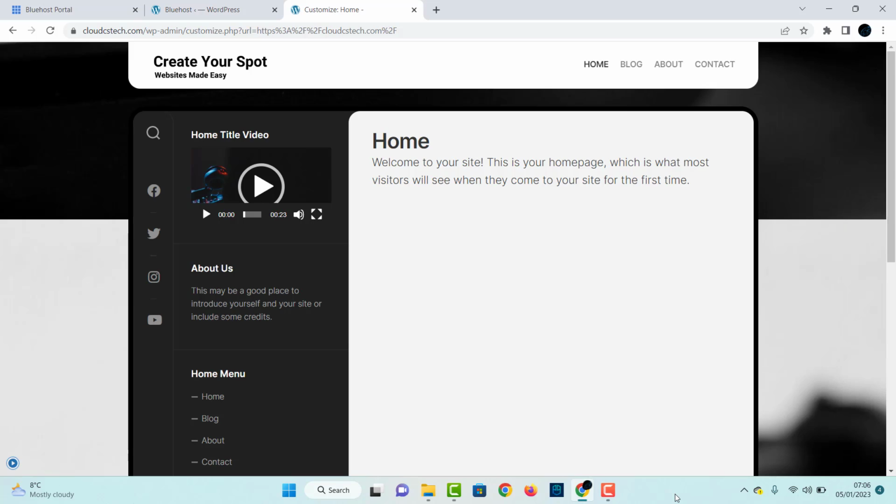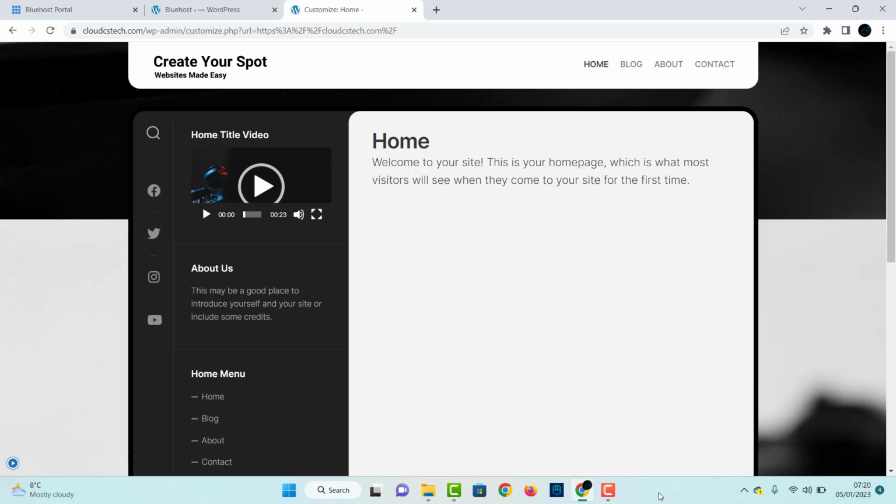Obviously, your website will look different the more content you add, but it is good practice to check throughout the process how your website will look on different devices to make sure you're happy with the look of the website. Okay, our website sidebar is now completed. We can now move on to editing our homepage.